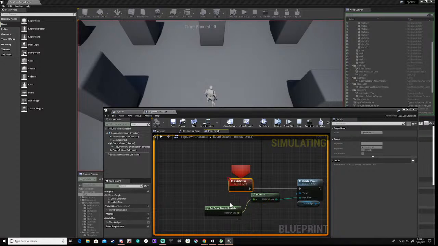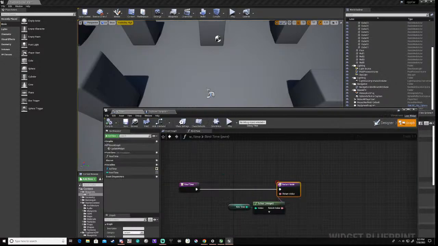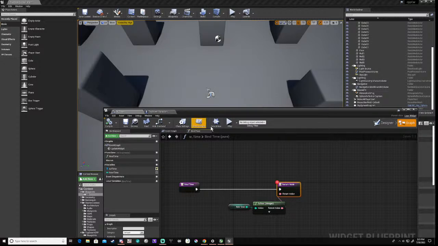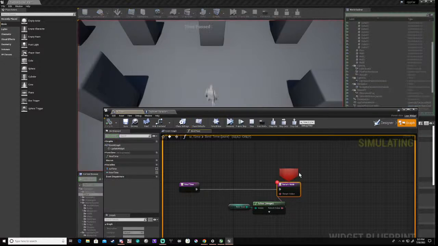So if we disable that breakpoint and we stop it and we go back into our bind and we enable this breakpoint, it's broken straight away because it's already running this 60 times a second. Right? If we resume, it's just going to stay there because it's continually going back and getting this value, changing it to text, and then returning the value.